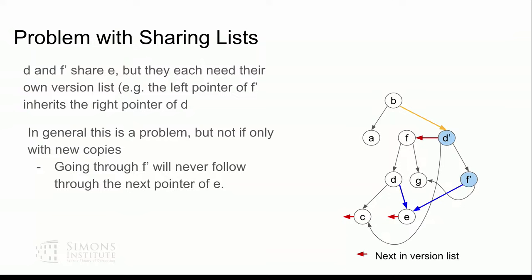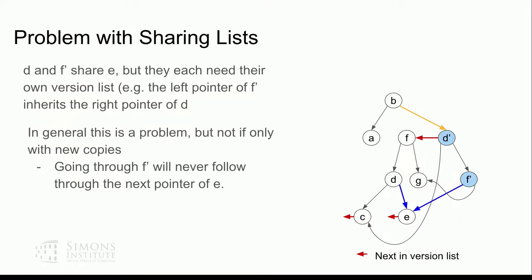But because of the copying, this is actually safe because this path, we will never traverse at a time earlier than the earliest thing in this version list. So even though this is sharing the version list, if you come down this path, you will never traverse that version list. And so therefore it's safe to have them both point here, even though this is the incorrect version list for F prime. In fact, F prime was just created at this point. There's no way that the prior version list of this is correct for F prime. Okay. So that's the basic idea.